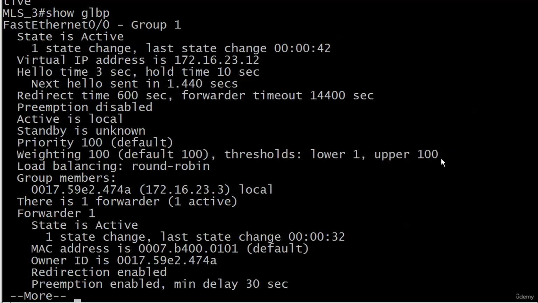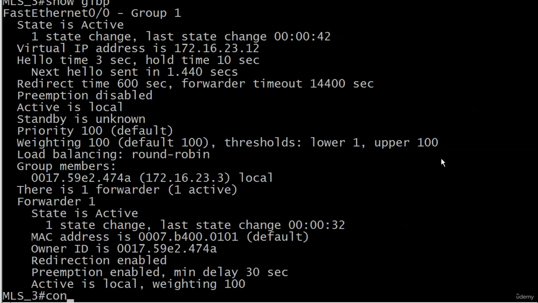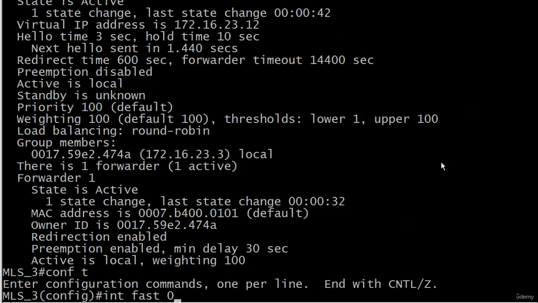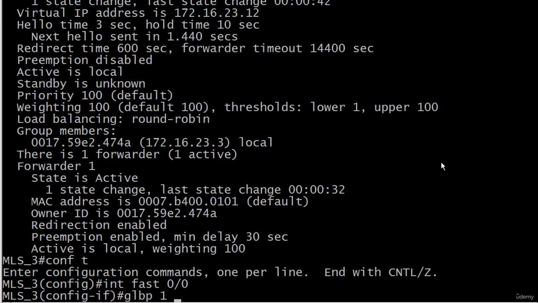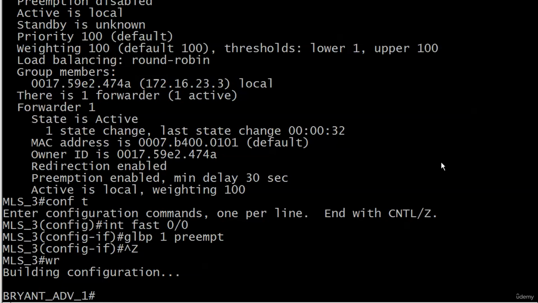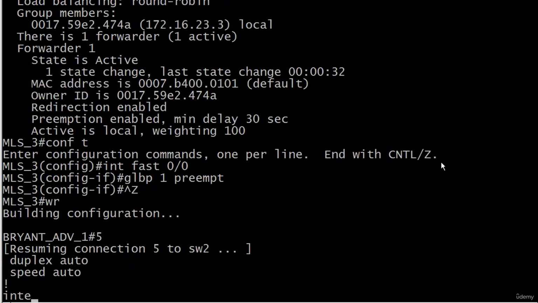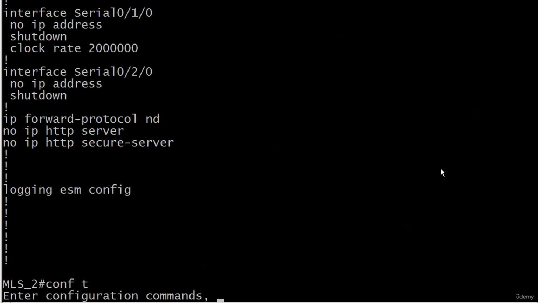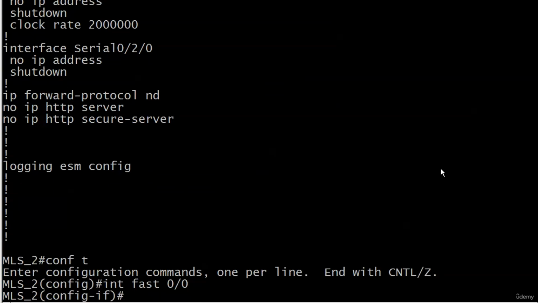Right now, though, we need to bring the other routers into the group. After we enable preemption on router 3, because we're going to do that for all of them. And I could copy and paste this little 2-line config. I like to type it out, especially as I'm learning new things in a lab. I like to type them out instead of using a lot of abbreviations or cut and paste. It just sticks with me better.